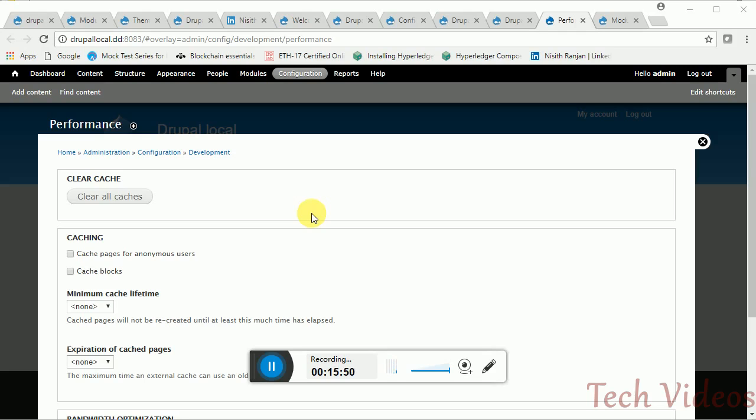the page gets cached and stored in the database. When the user tries to hit the URL, it retrieves the complete HTML of the page from the database and shows it in the browser. It doesn't go to the content and verify whether the content is modified or not. So in that case, you need to clear the cache over here. Clearing the cache will remove it from the database, and when you load the home page, you will get the new content.